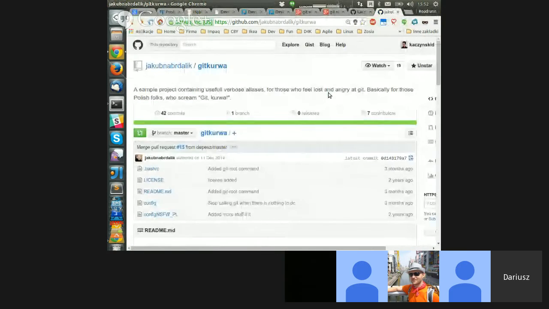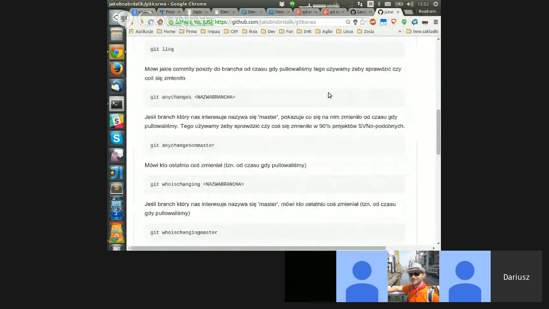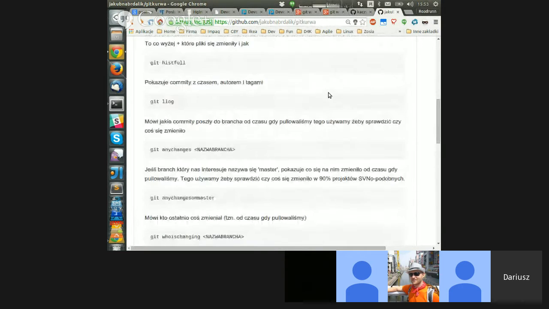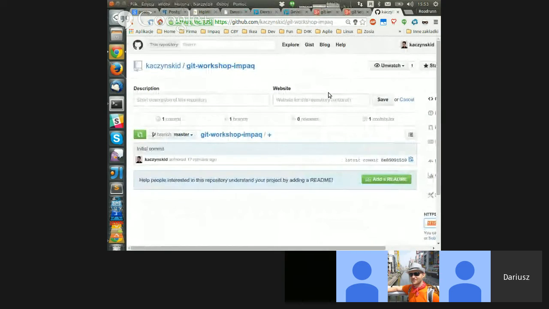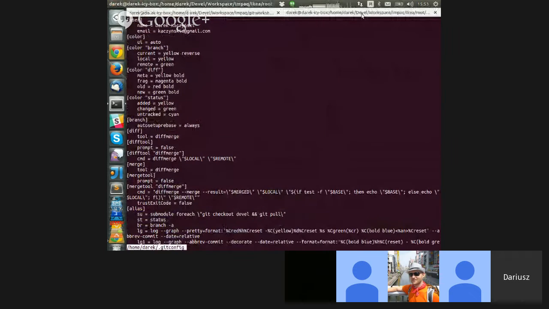So if you don't know this, I recommend it. It makes life with Git easier. It has a lot of useful aliases. Just read through this and see what it will return for your project repository. Hopefully you have one, or you don't, do you? Okay. So that's configuration. Everyone has this gitconfig file already, right? Name and email? Yes?